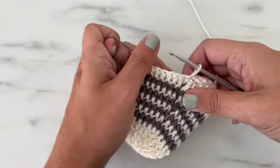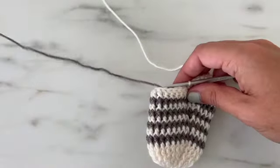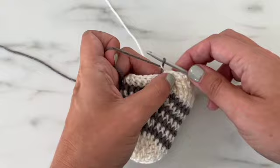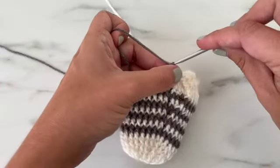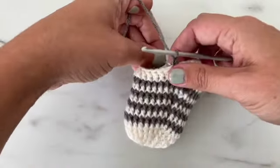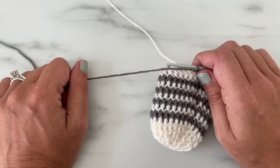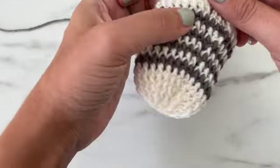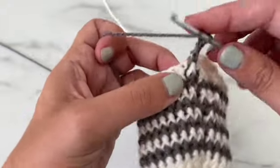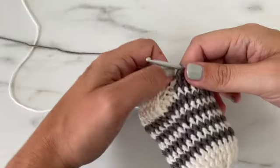Now for the leg of the sock, which is the part that we're on now, we're going to go back to working in the round, and I'm going to switch back to my color B. So I'm going to grab that, pull it through, tighten my white, and chain 2. And now I'm going to front post double crochet around the next 15 stitches. All right, so I've skipped ahead here again, and I've front post double crocheted around 15 stitches.